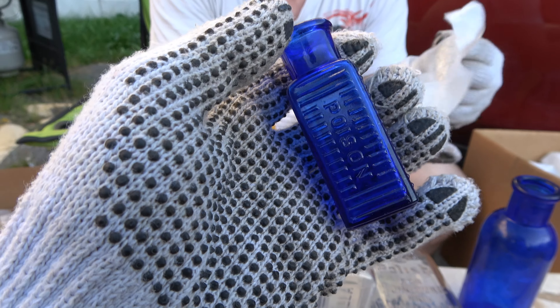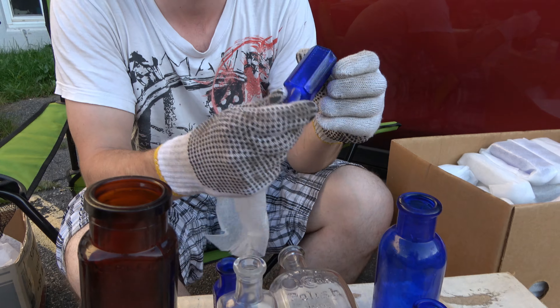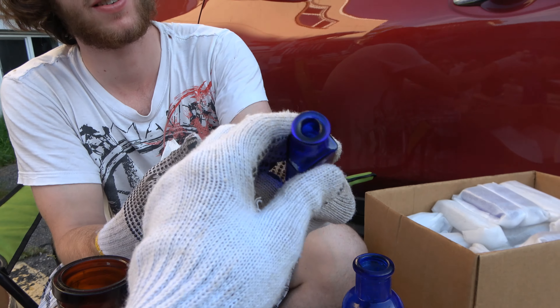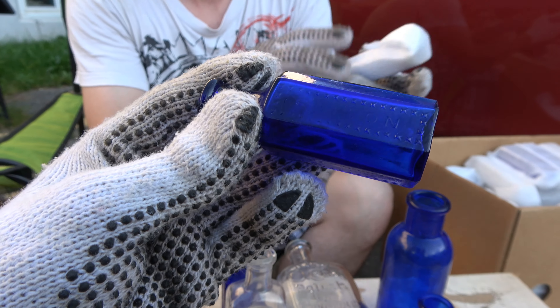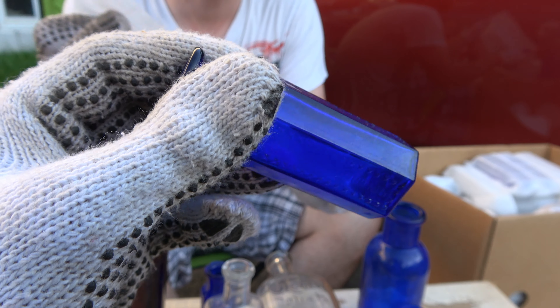My man. We got another. What's that one? It's a poison. That's a newer one, I think — it doesn't have the 'use of caution' embossed. That's very faintly embossed. Yeah, that's the 20s — or 20s into the 30s. Or very late 20s. Poison — doesn't have the front embossing on it.